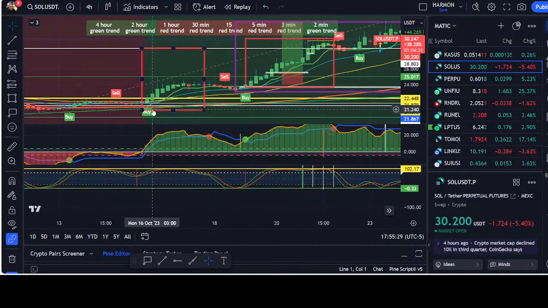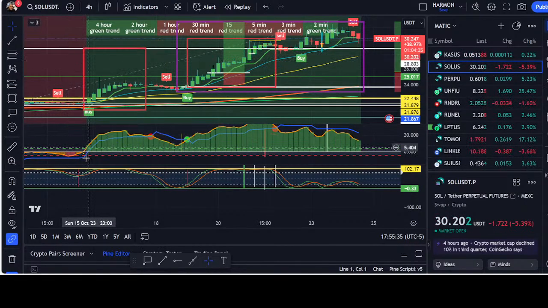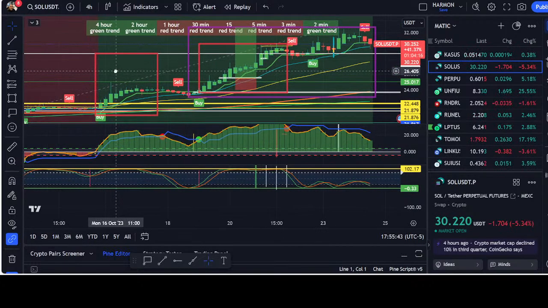So now I know these trades happened here, right? So let's go back and let's review the 4 hour. So let's just do a quick thing. 4 hour green moon. 4 hour RSI heads down, starts to head up. Price action starts to go positive volume. What else are we looking for?